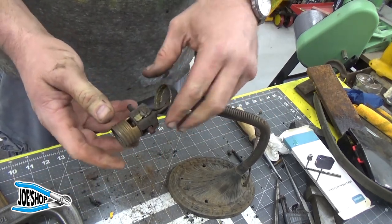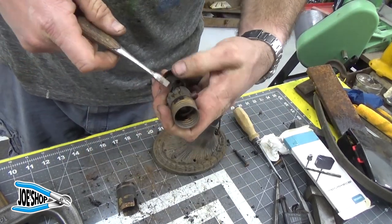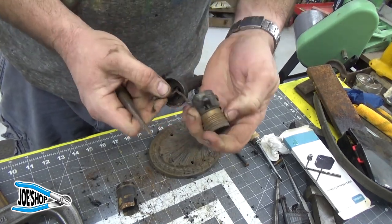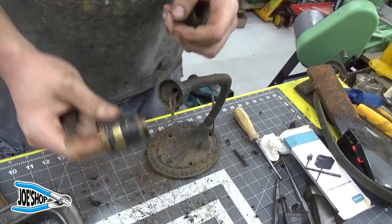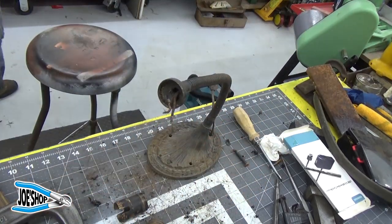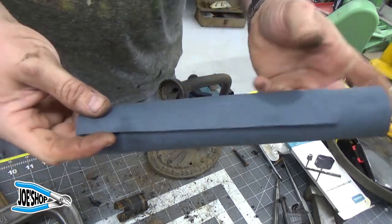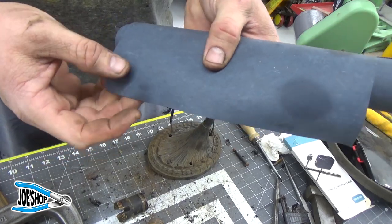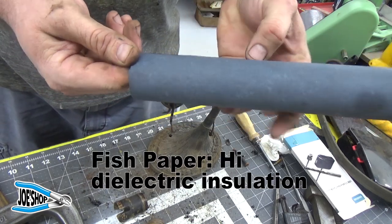I prefer to have grounded things, so we're going to take this old ungrounded two-prong plug off of here, and then we're going to clean this up as best we can, and then we're going to rewire it with some paper and some Kapton tape. The paper, I happen to have from long ago when I rewrapped a choke coil on a Hunter fan. But this is the kind of paper that they use in high heat applications for motors and transformers and such.